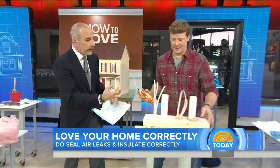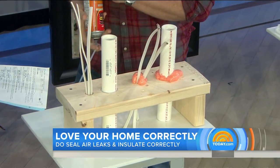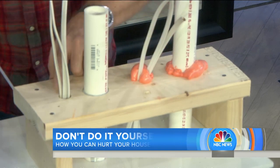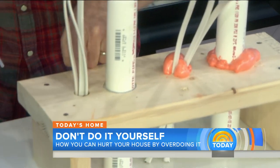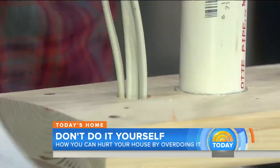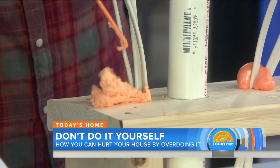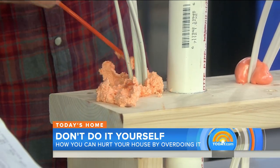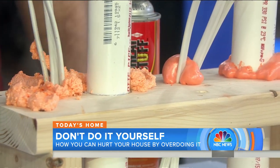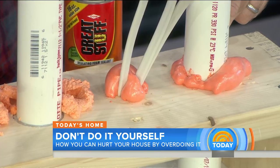You do, however, want to seal air leaks, and they're all over the house — this is just as important as insulating. There are pipes and wires coming through walls, floors, and ceilings, and each one comes through a hole where conditioned air can escape into spaces where you don't need it. With a can of sealer from the home center, spray it right in there to fill up those holes. It may look a little messy, but this is going to be in the attic or the basement. You can seal all those penetrations and leave it behind — it gives you much more efficiency and comfort in the house.